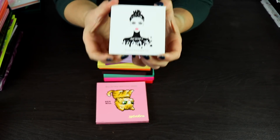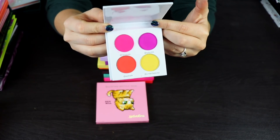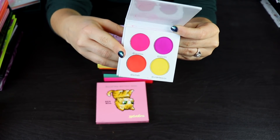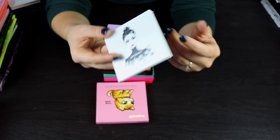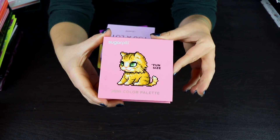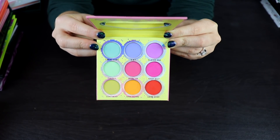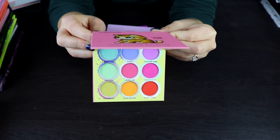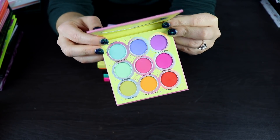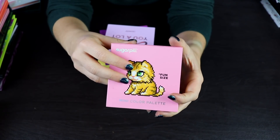Here's a little quad from Blush Tribe. I don't love this, but it's honestly just perfect for traveling. I've brought this basically every time I've traveled since I bought it, and even if I don't love the formula, it just goes so well with everything else I bring. So I'm just going to keep that for travel reasons. I'm also going to keep my Sugarpill Mini Color Palette — the Fun Size Palette. I love this. A lot of people didn't love the formula because they didn't think it was very buildable, but I only use mattes in my crease anyway, so for me this is perfect. I thought it performed nicely, so definitely going to keep this.